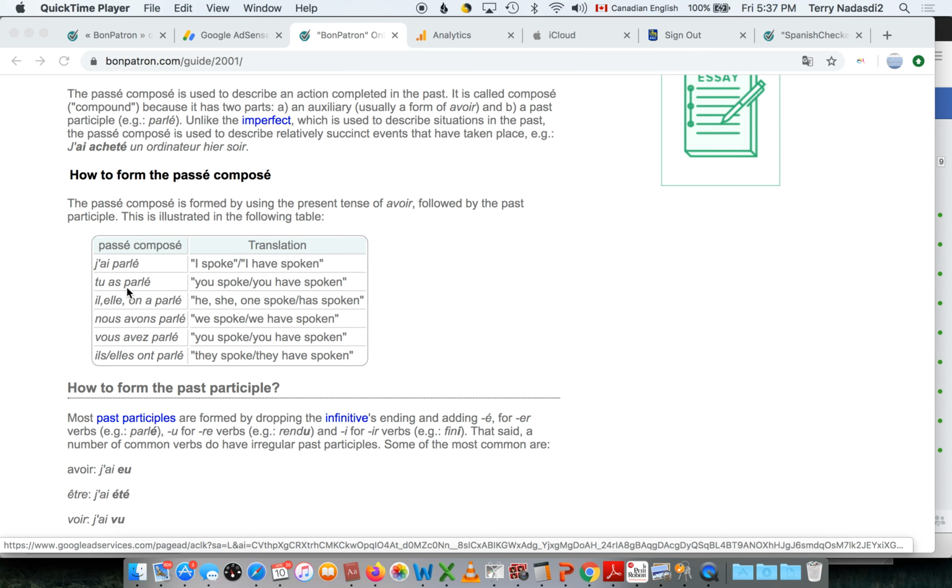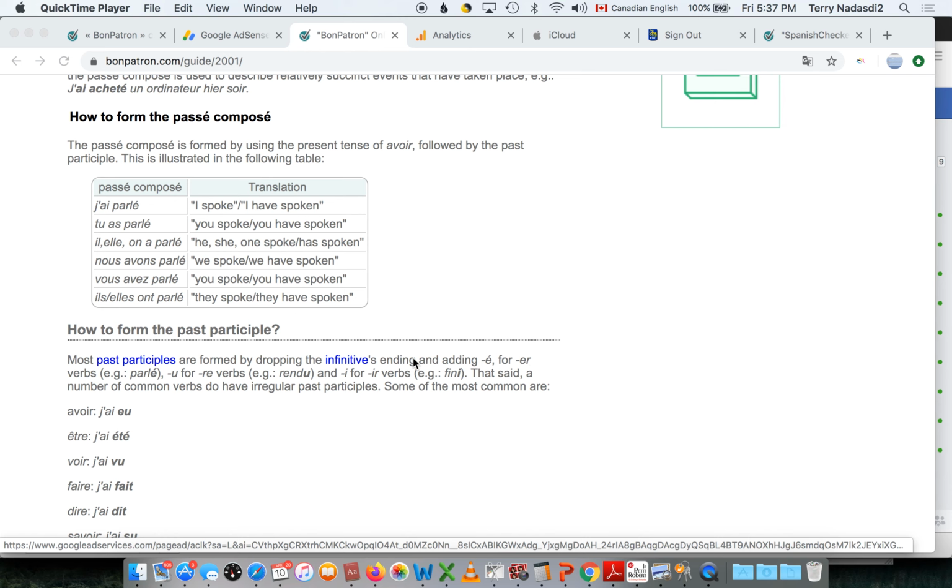So what is this past participle? Well, it's the form you have to have in the passé composé, and the exact form depends on the infinitive. So if it's an ER infinitive like parler, it's going to end with E with an accent.